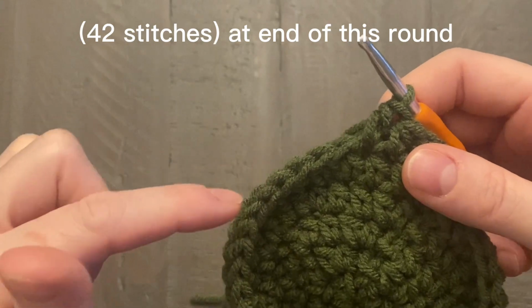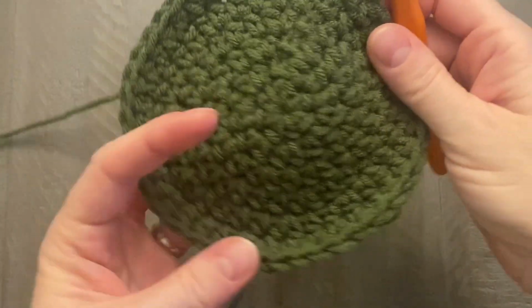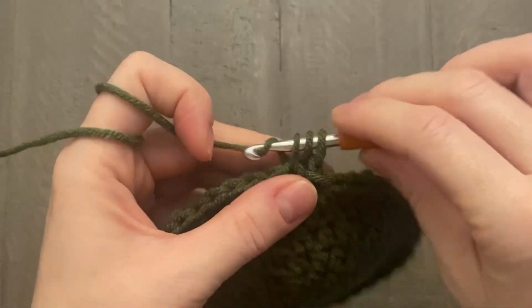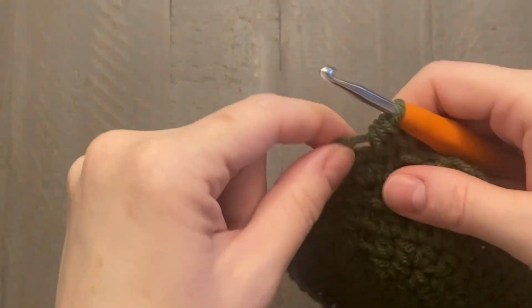And you're just going to continue on doing this all the way around. So 2 and then 1 into each of the next 4. Okay, so now that we're done that round, we're going to go ahead and do one more round of increase. So we're going to work 2 half double crochets into this first stitch, and we're going to work 1 half double crochet into each of the next 5 stitches.